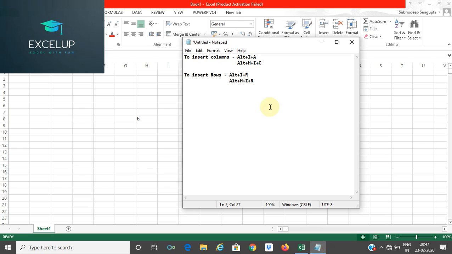So to delete a row, Alt plus H plus D plus R. Same thing for a column: in place of R, you have to type C. So Alt H D R or D C to delete a row or a column.